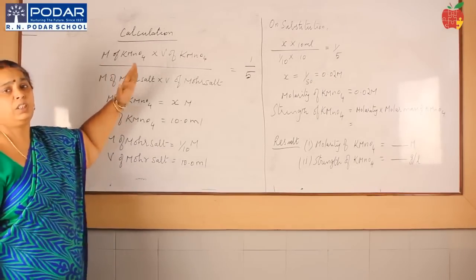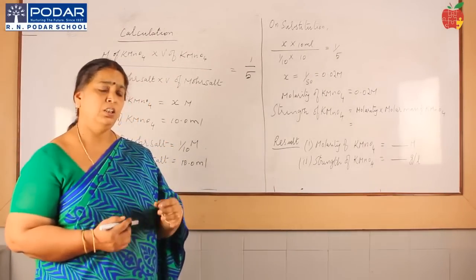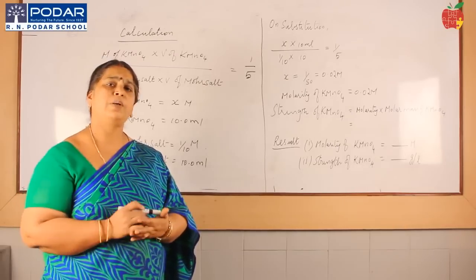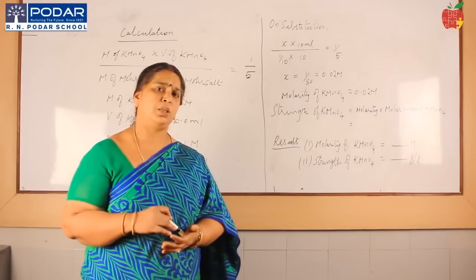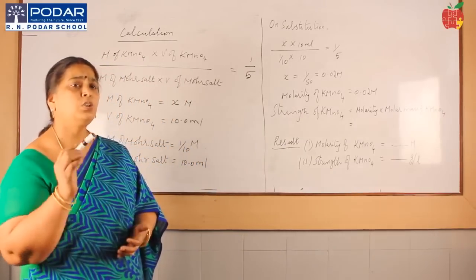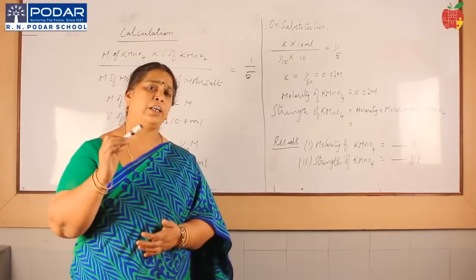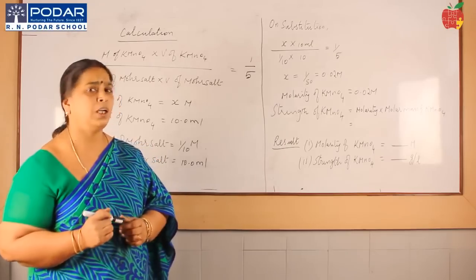So once you have finished with the tabular column, please try to get the values attested from the examiner. So attestation means you have to bring the values and get it signed by the examiner. Once the examiner signs your tabular column, then you are ready to proceed with your calculations. So please do not overwrite or cut and write here and there. The tabular column should be very neat, otherwise it is considered to be manipulating the values.